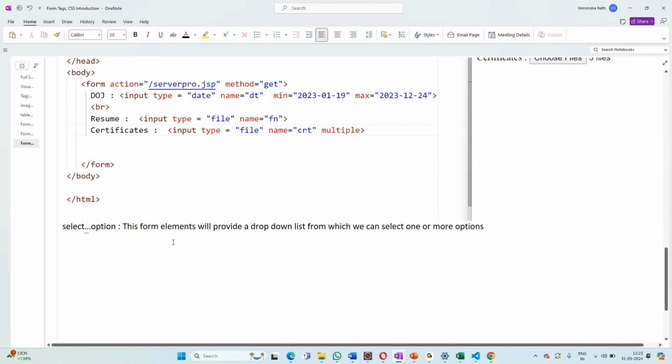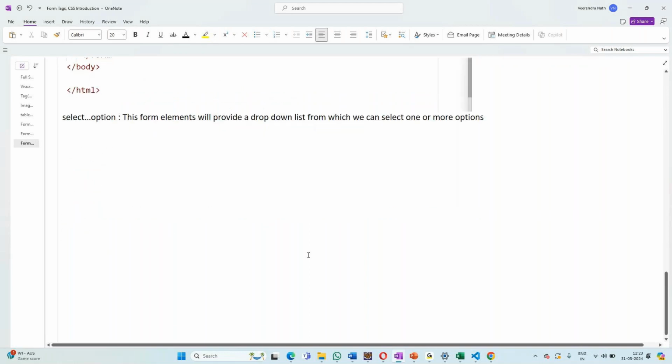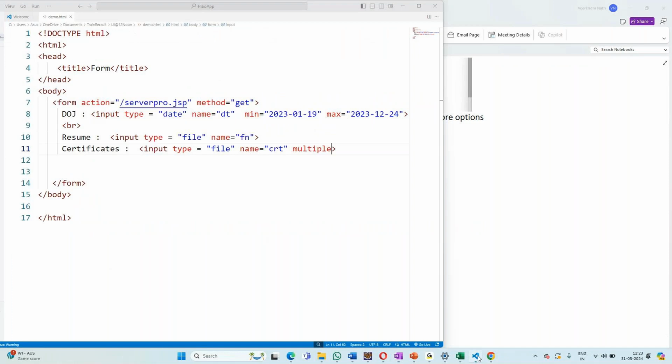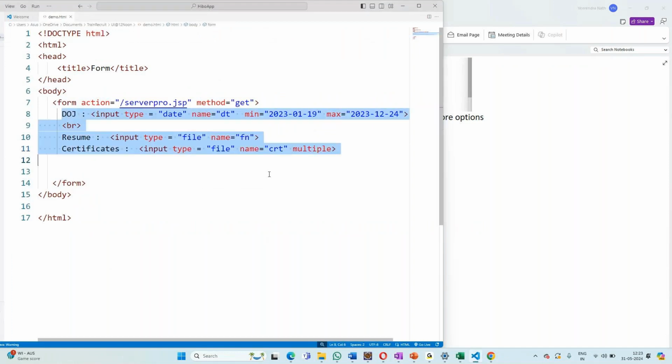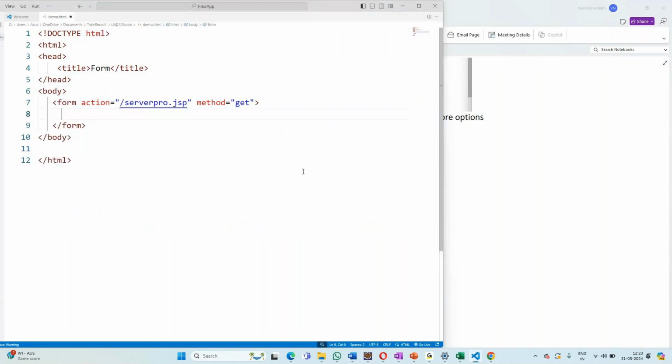So what does this do? Select option will enable us to select one or more options from a drop down list. What we need to do here is go for something like state, country, and all that.